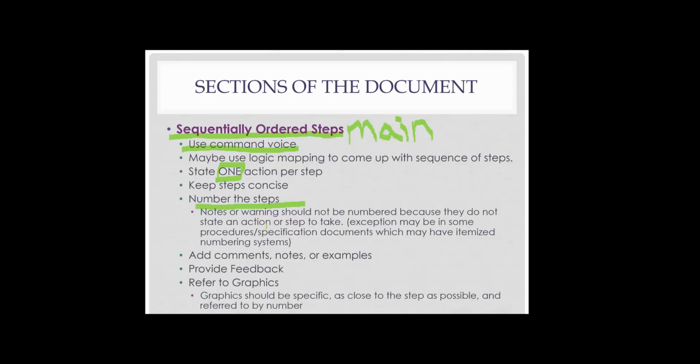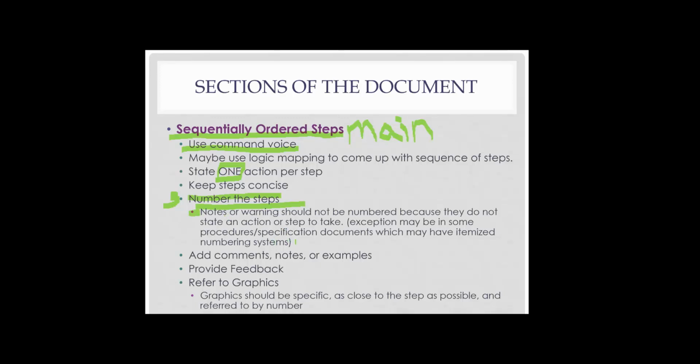If you have any extra information that you want to put in there to help your reader, like notes or warnings, or extra information that says something like, once this is done, a green light will show, or you will hear a click to let you know you've properly done it, or the bolt will now rest easy in the slot. That information, which is great information to help your person using it, should be indented, right? So if this was step 3, you give the command voice, and then whatever notes you have should be indented, bulleted in, like a bullet note.